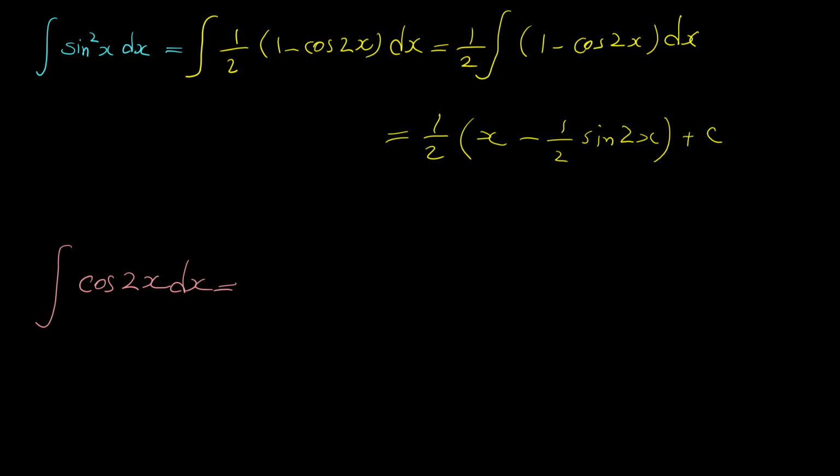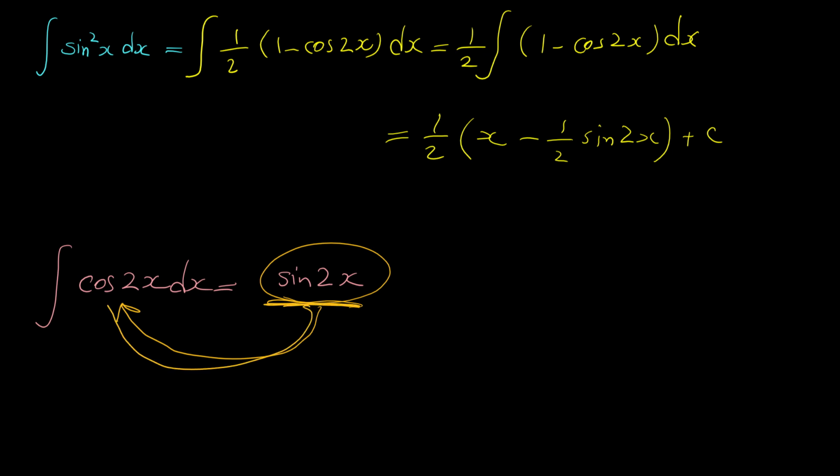Remember, what was integral of cosine? Integral of cosine is sine. So the answer is sine of 2x. Always the reciprocal of this coefficient you have to put here. And the reason for that is that, based on the chain rule, if we take derivative of this, we have to get back to this. But derivative of sine is cosine, yes. But we know that we have to take derivative of inside.